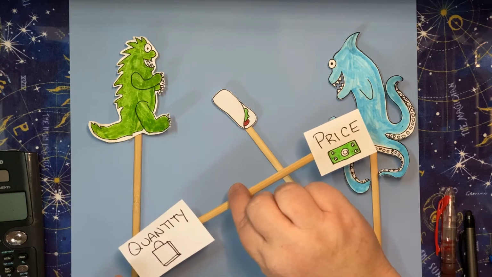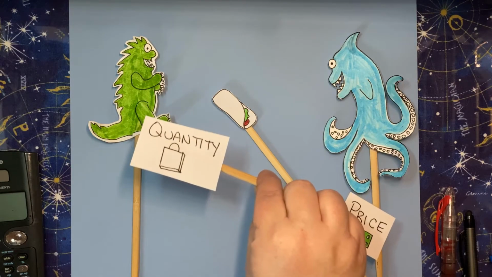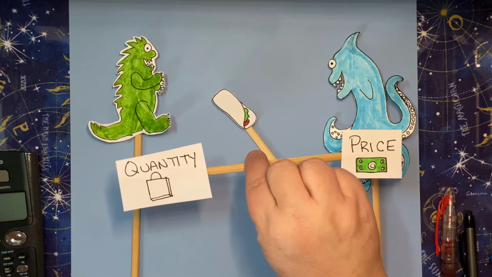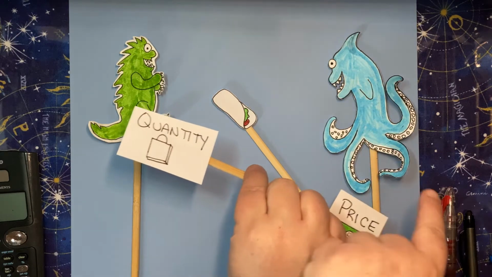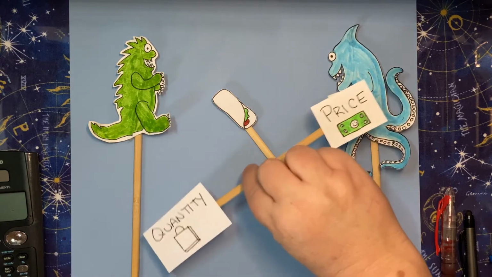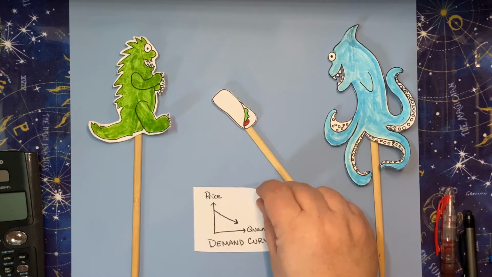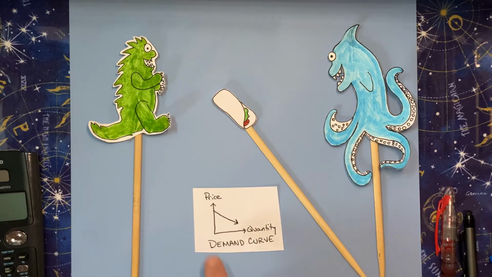See the quantity going down? It's a teeter-totter. As the price comes down, the quantity goes up. So if I tell you there's a sale on burritos, boop, as the price goes down, the quantity goes up. That's for consumers. Consumers have quantity and price in opposition. So for a consumer, we get something called the demand curve. Price and quantity have an inverse relationship. As the quantity gets bigger, the price gets smaller, and so we have a negative slope.